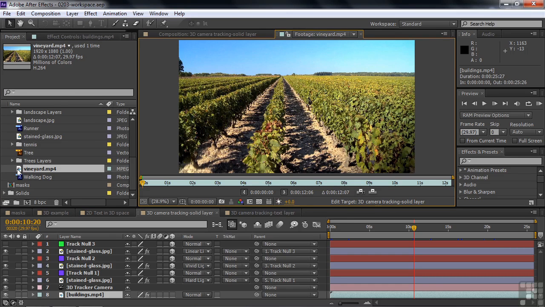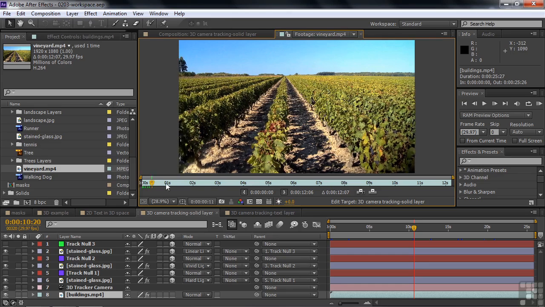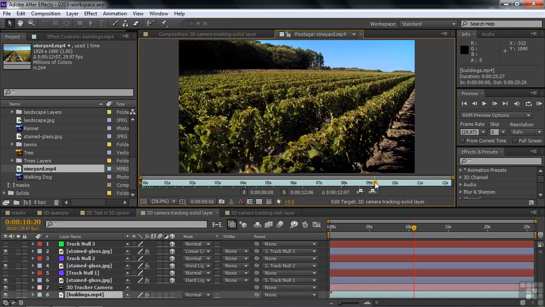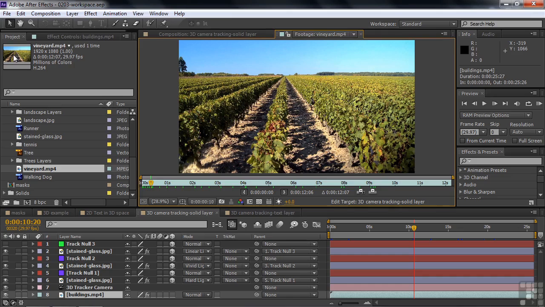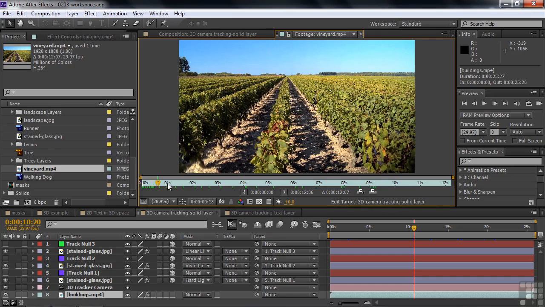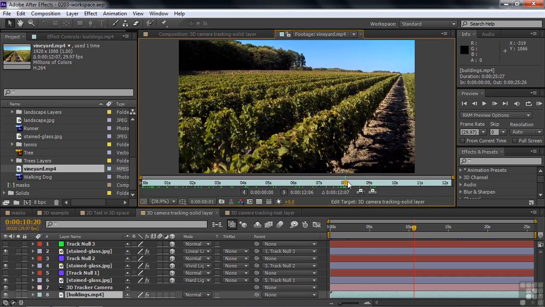It lets me see assets that are inside the project panel. I can open them up here. I can scroll through them or scrub through them like that. And this is a way to preview things. You notice there's a little window up here. It looks like you can play it here, but this shows you a thumbnail. It doesn't show you the actual video. Over here, you can see the video inside the footage panel.